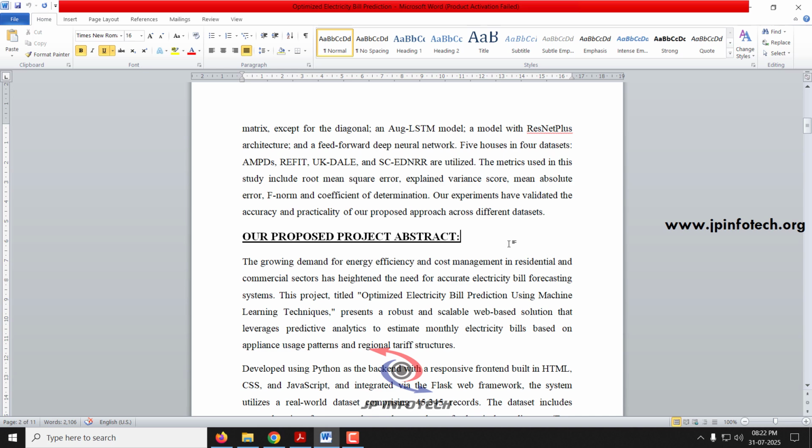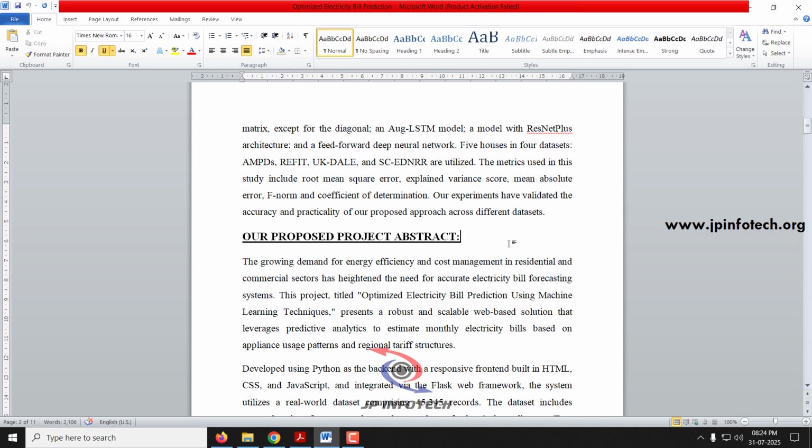Every house or organization receives electricity bills, and only after getting the bill can the user know the amount. If the user knows the bill earlier, then they can reduce the usage in case the bill amount is higher, so that they can save money and also save electricity.